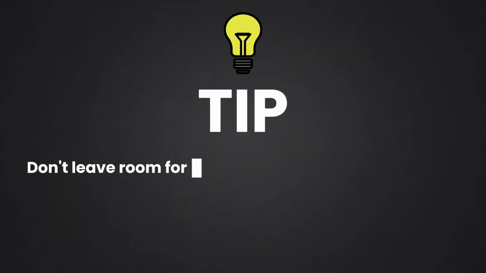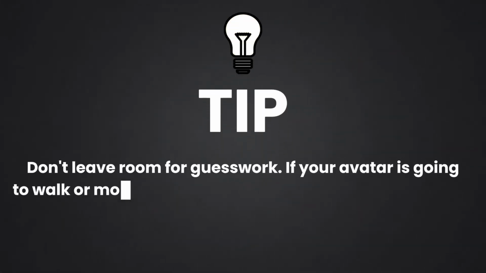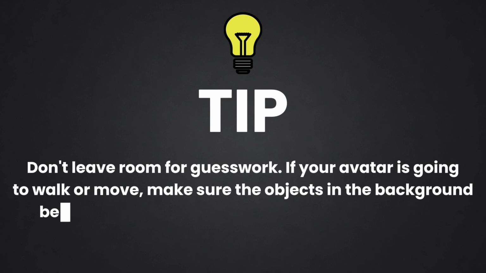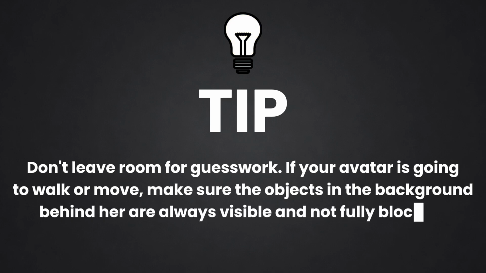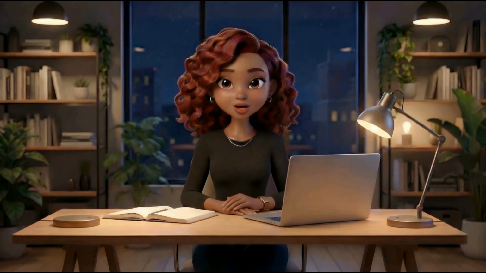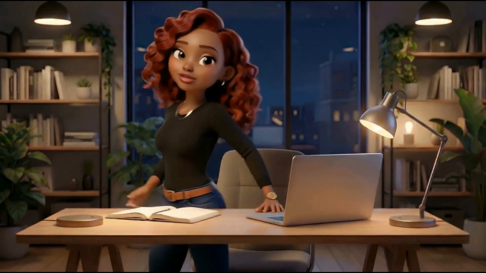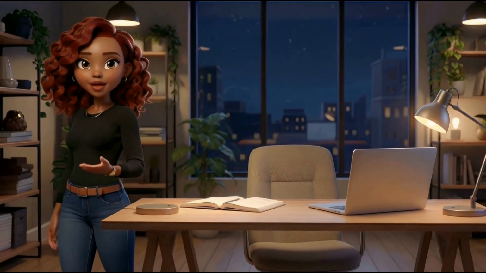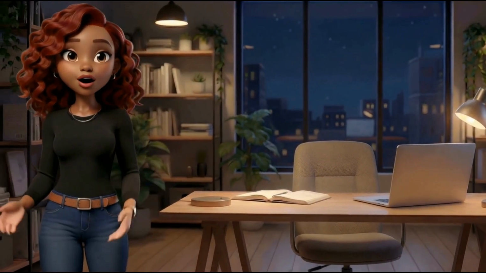Don't leave room for guesswork. If your avatar is going to walk or move, make sure the objects in the background behind her are always visible and not fully blocked. Anything hidden in the keyframes and only revealed once she moves has to be inferred by the video model, which can lead to inconsistencies. Like in this video.